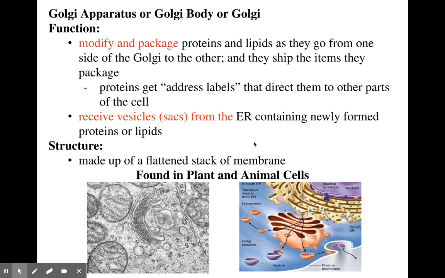Okay, the next part of organelles that we have to learn is the Golgi. Your book calls it the Golgi apparatus. I think I learned it as Golgi body. It seems to change a lot, depending upon which book you read and the author. So just look for the word Golgi and you'll be safe.